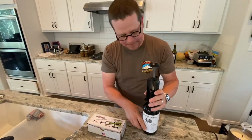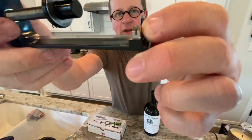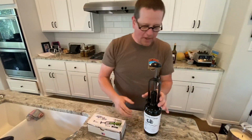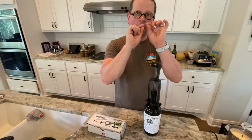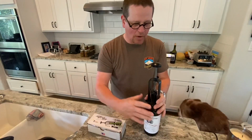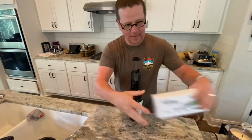On this, there's a little glass cutter right there. The instructions say that you put it on here and you just score it 360 degrees. Don't overscore it. That's the first mistake I made. And it says you rotate it clockwise, so that is this way. So here you go.